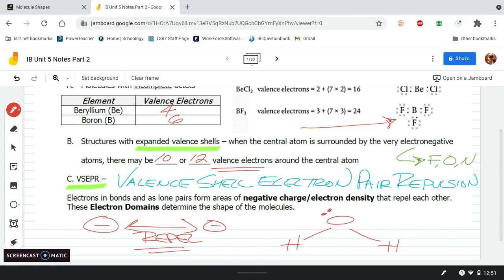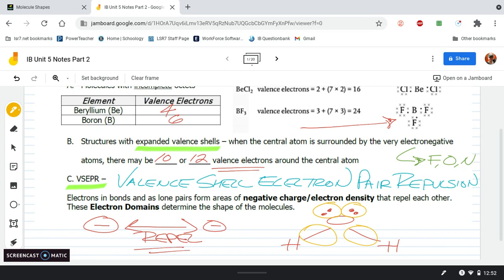Well, it's a bent shape because the water has electrons here and here and here and here. And the bent shape is as far away as they can get from one another and still be attached in the middle. So the idea that the electrons push each other but yet are attached to a central atom means that all the shapes we're going to talk about are based upon the fact that all of the electrons are going to push away from each other, and that's why they're going to make the shapes that they make.